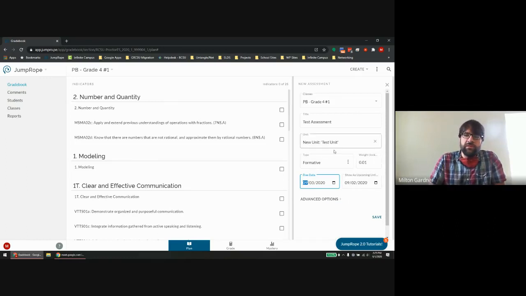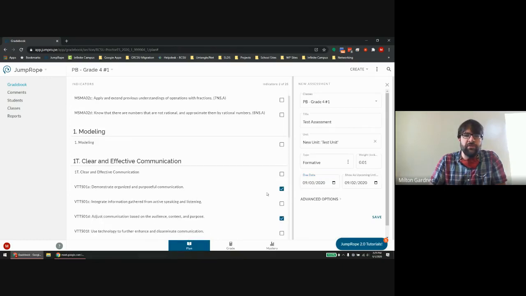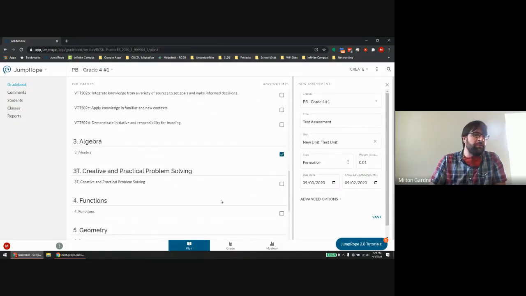And so I've chosen those things, but now on the left, I am given a list of all of the indicators within the system that we have assigned to this course. So these are all of the indicators I've either copied forward from old assessments or manually entered myself by selecting them from the standards bank. And now I'm essentially, for this assessment, choosing which of these standards, which of these proficiencies and indicators it will assess. So I'm going to say, it is working with a few of these transferable skills and this algebra. And I'm going to hit save.